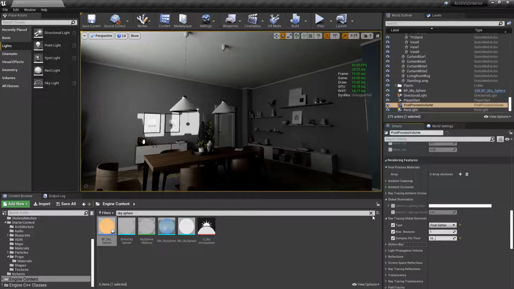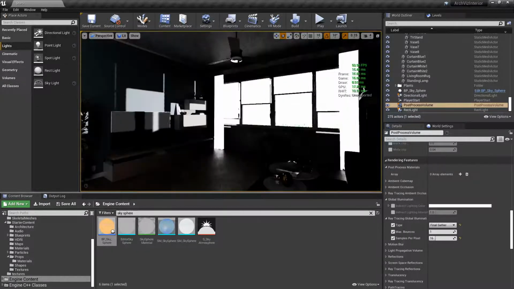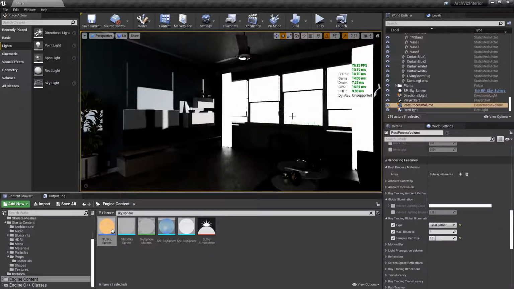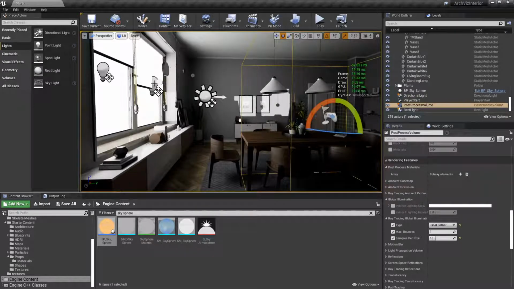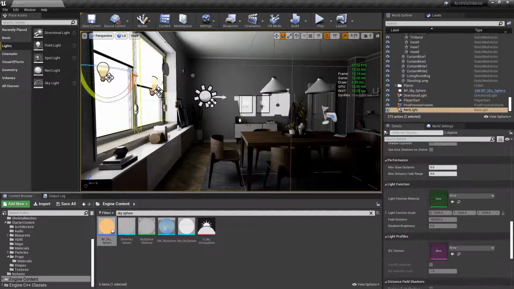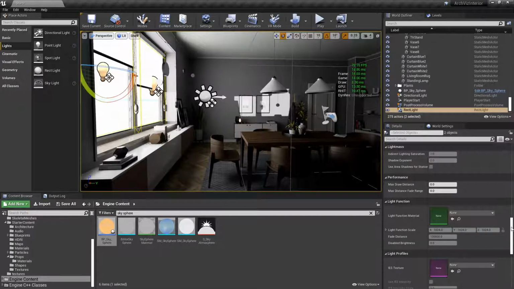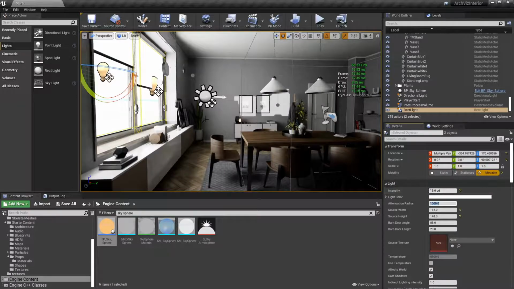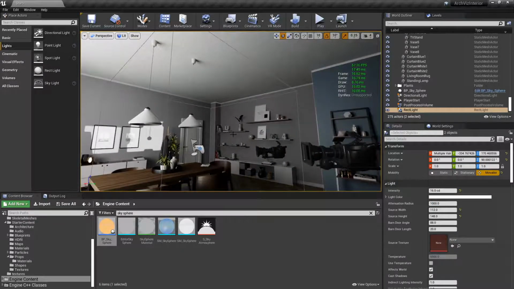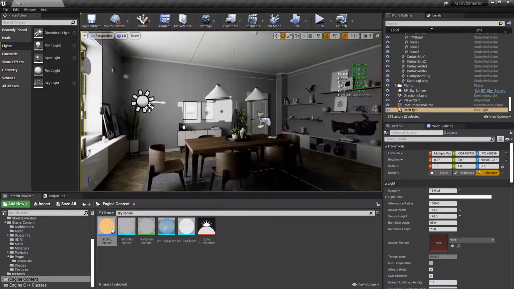Now, obviously, we want this scene to be a bit brighter than this. We could add some more rectangle lights over here to bring some light in from that direction. There are some other things we can do here. We can increase the brightness of these two lights. If I select them, I can change those from 8 candelas to 16, essentially doubling their brightness. And it's really nice because you can see how the lighting is just bouncing around the scene thanks to the real-time GI effect. Another option, of course, to increase our brightness is to work with our exposure controls.